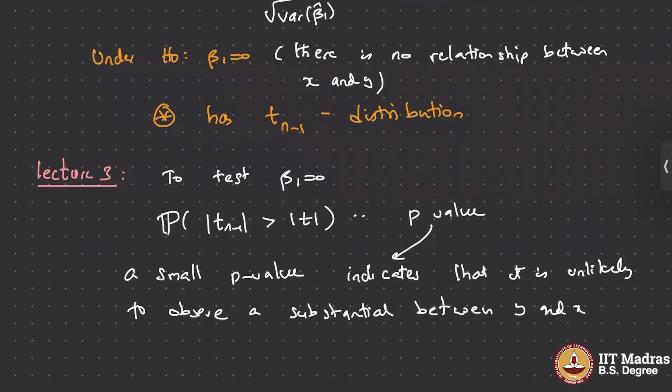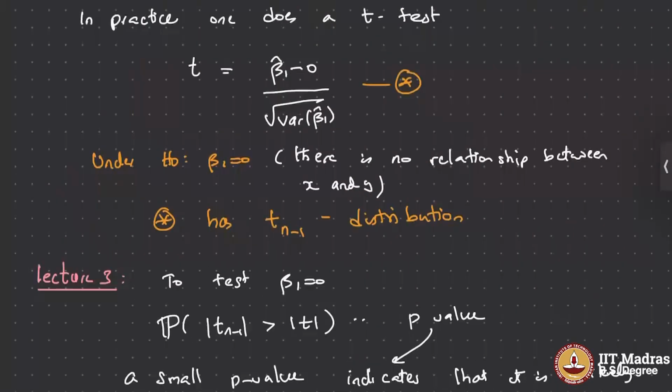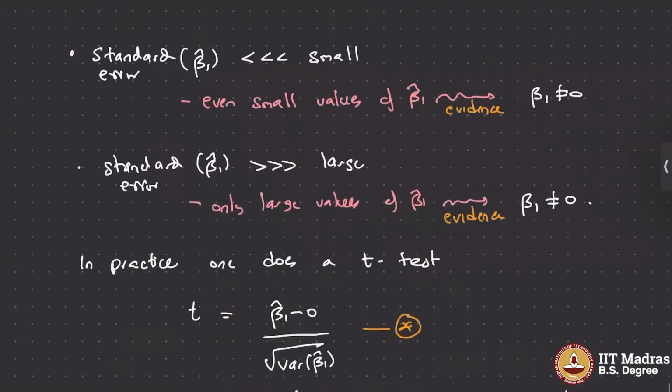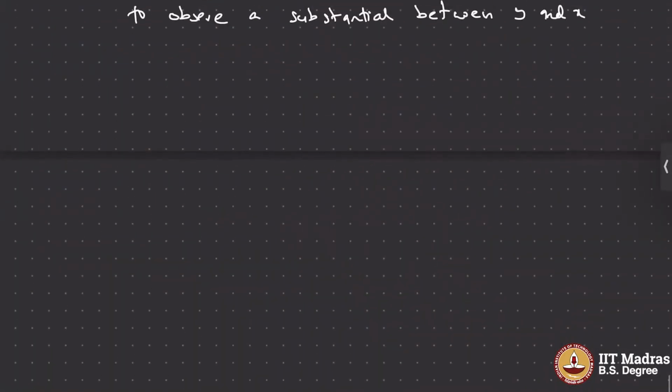So now let's say once testing has been done, is there a way to assess the accuracy of the model? Testing tells you if beta 1 is 0 or not, that means it tells you about the relationship between X and Y. So how does one assess the model? Let's write this down. Next question is how to assess the model. Like, is the linear model the correct thing to do or not? That's one thing you have to understand. How does one do this?